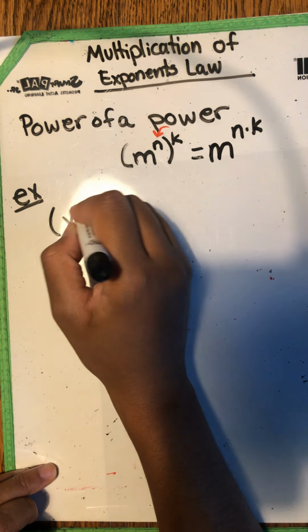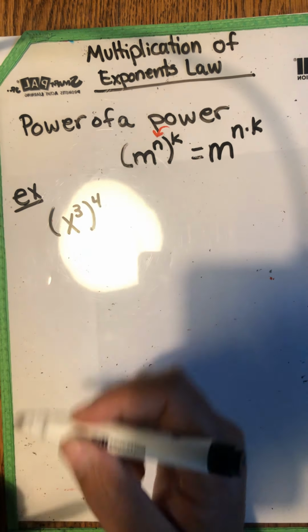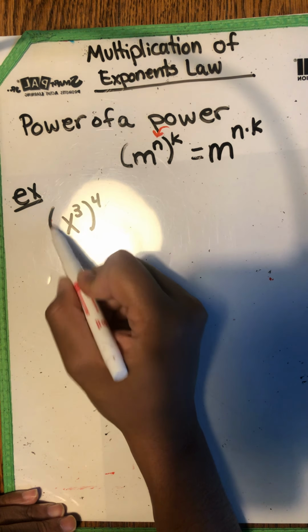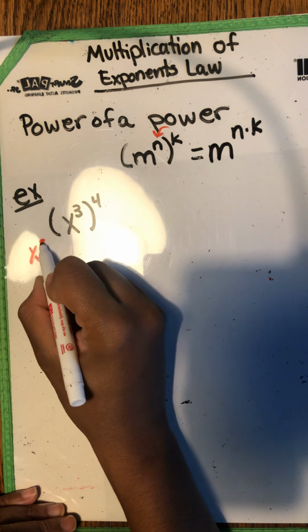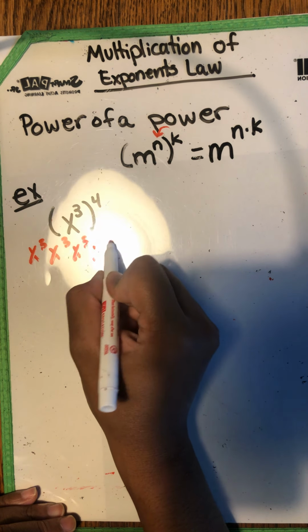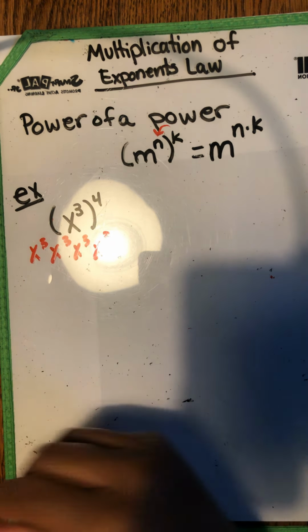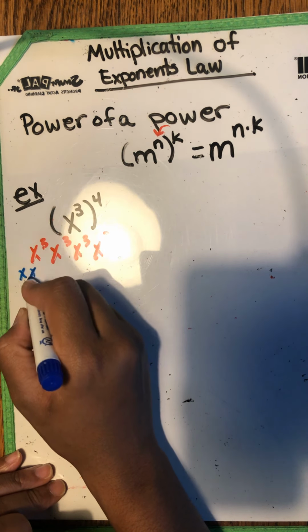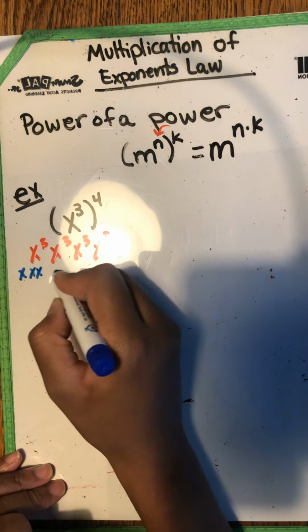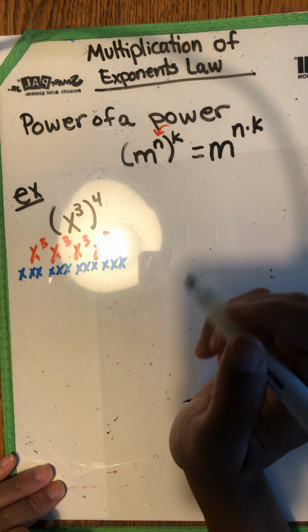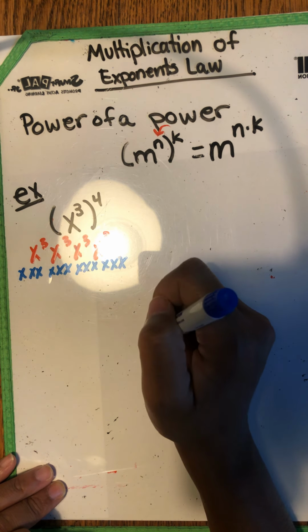So let's say I have x to the 3rd, to the 4th. What this in actuality means is that I have 4 of everything inside the parentheses. If I had time, I would be able to write it once, twice, 3 times, 4 times. And if I had time, I would apply my last rule, and I would say that I have 1, 2, 3 x's, 1, 2, 3 x's, 1, 2, 3 x's, 1, 2, 3 x's. This becomes very time consuming. Not only that, but there's a good chance I'm going to make a mistake.